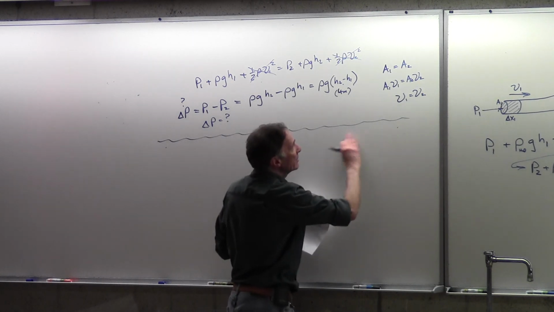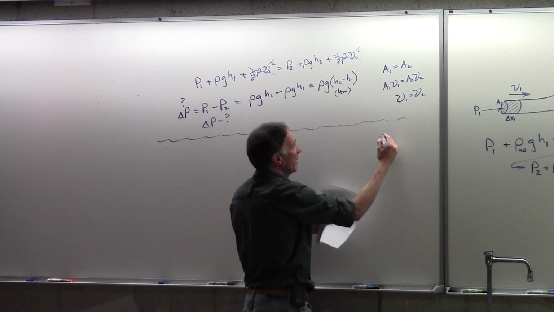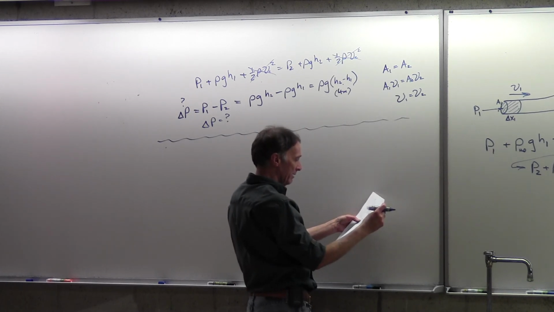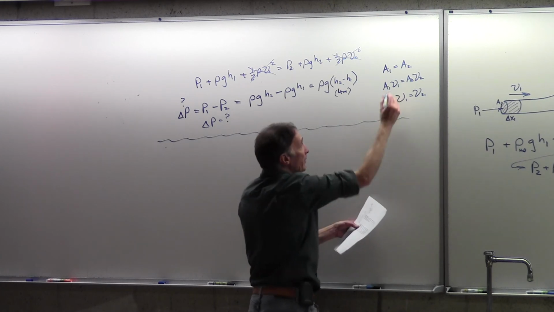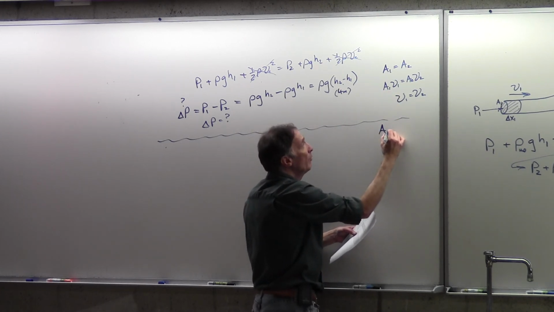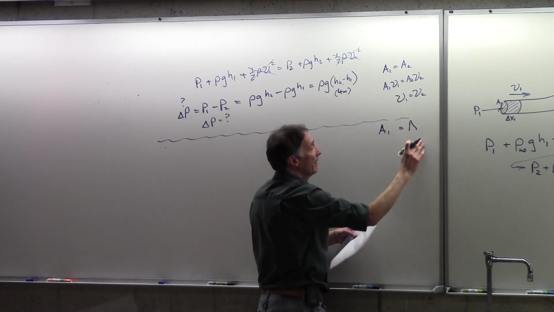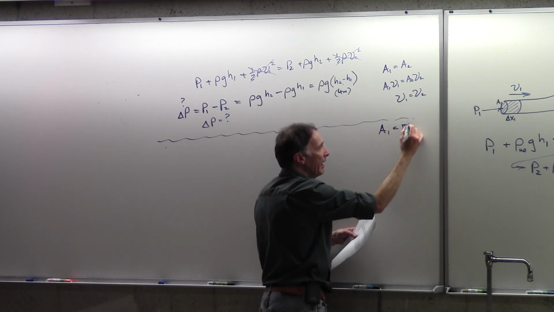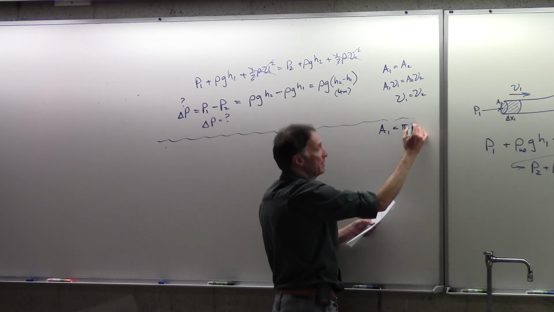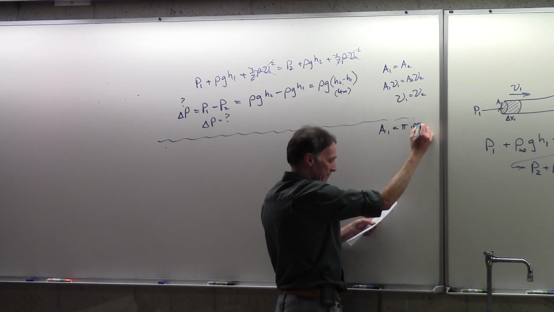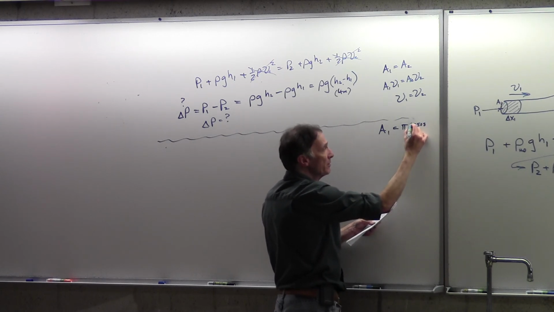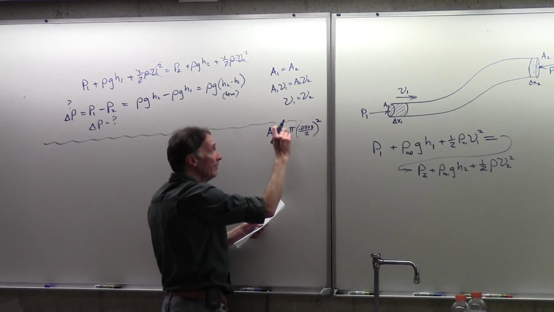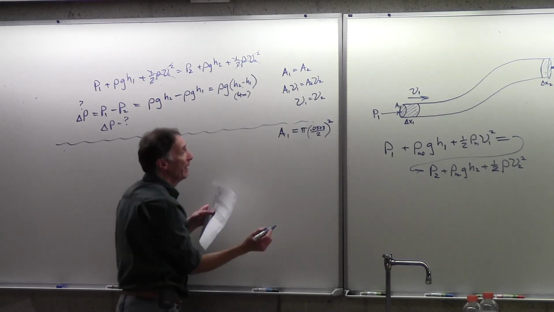Okay, so this is not so simple. He'd say, okay, you've got the area 1. He gave us the diameter. We better keep track of this. On the first floor, that's A1. A1 is not equal to A2. A1 is equal to pi r squared. R should be 0.0508, that's meters, divided by 2, because that was the diameter, and I need to square that. Okay, so that would be the area of the first pipe.